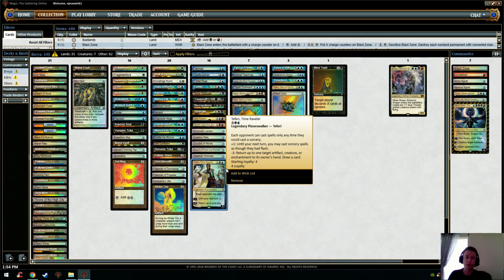But it bounces something and draws you a card. Now, it doesn't hit Planeswalkers, but it hits everything else. Correction, it doesn't hit Planeswalkers or lands, but it hits the rest. So artifact, creature, enchantments. And that can be really powerful. It protects itself, steals tempo.